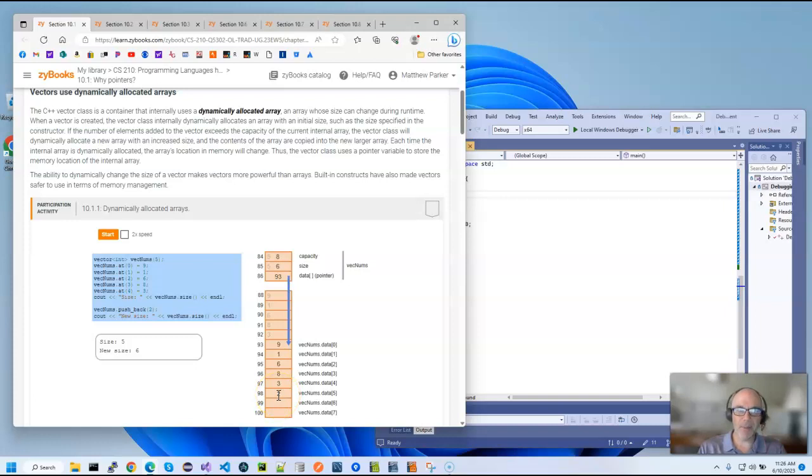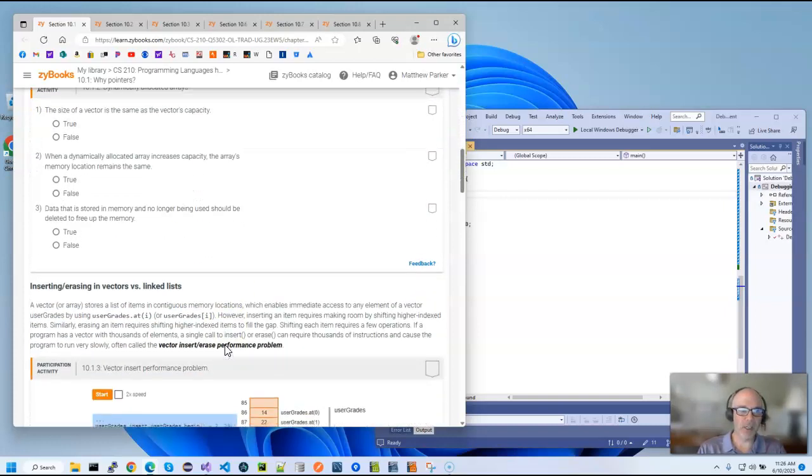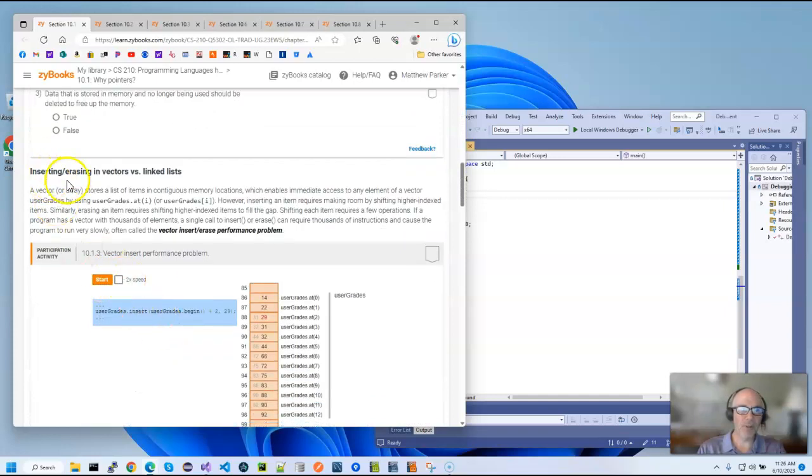That copying is a lot of overhead. They go through the details. Erasing isn't so bad. Well, no, I guess it is bad, because I have to move everything again. So inserting or erasing in a vector has a lot of overhead when you have to shift all of those values back over.